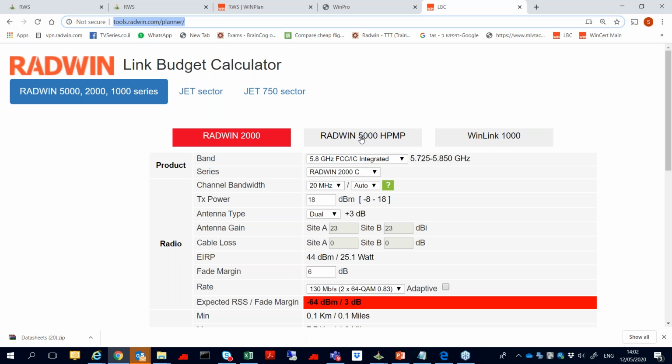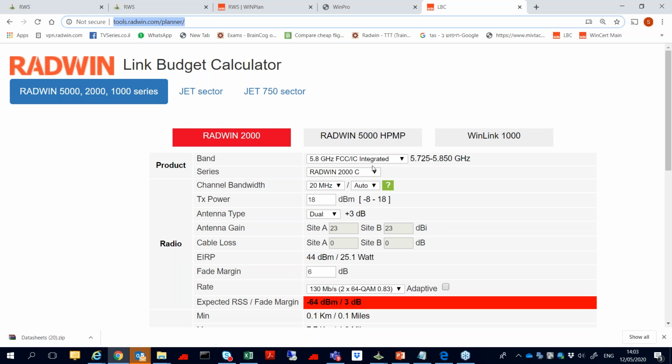For example, fade margin. What is the fade margin that we plan, and the benchmark for fade margin when planning a point-to-point or point-to-multipoint link? Usually, fade margin can be between 10 to 20 dB. It depends on how much you intend to invest in the link.